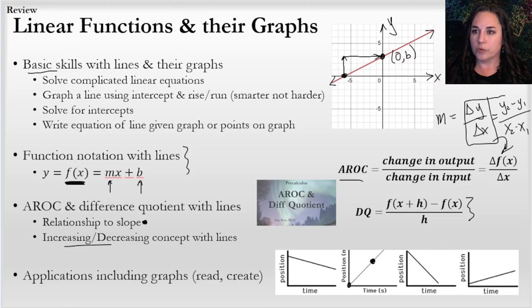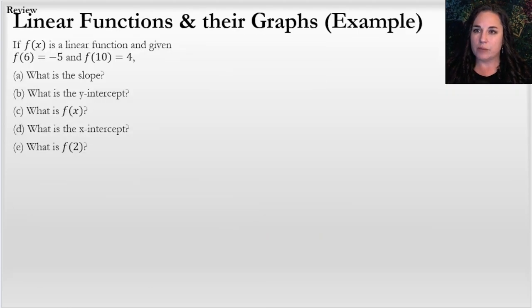I wanted to cover really quickly linear functions and their graphs. An example here, so that we can brush up on some of these skills. f of x is a linear function, and we're given 2 points here. f of 6 is -5, and f of 10 is 4. Right away when I see that information, and as you're getting into function notation, you should be getting into this habit as well. The first, in these parentheses, that represents x. So I see 2 x values, and outside here, after the equals, that's the y value. So I can write this down as 2 points, (6, -5) and also (10, 4).